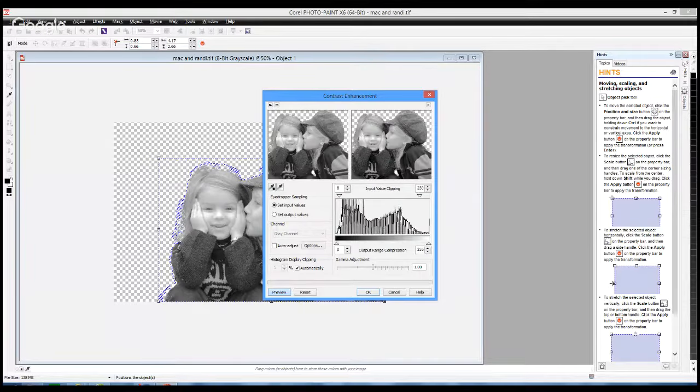I'm going to bring my slider over here. A bit of a personal preference on how much to do this. I'm going to bring my gamma adjustment to the right. You see how, if I bring it really far, you can see how much wider the image is getting. Remember, some of this adjustment, this gamma adjustment and everything in terms of the contrast adjustment, is all based on the material I'm working with.